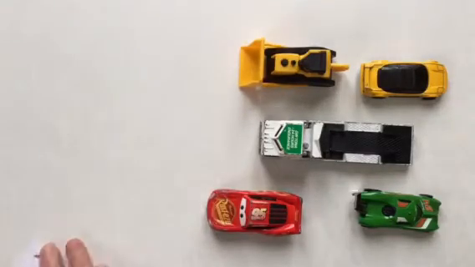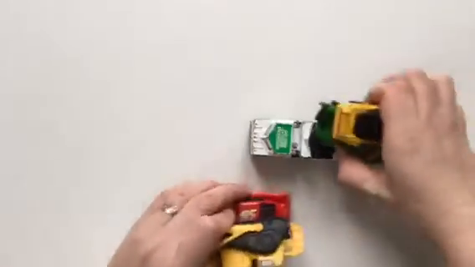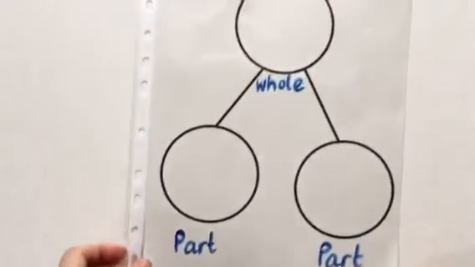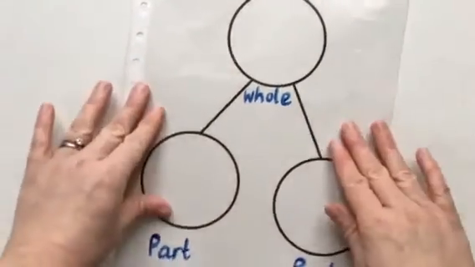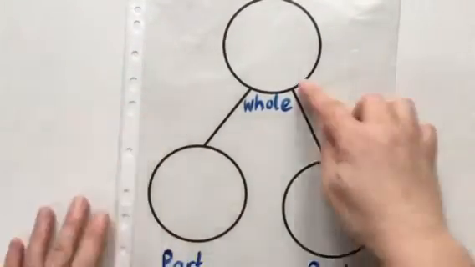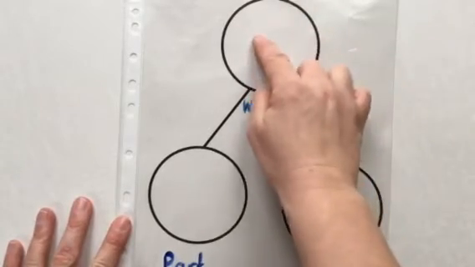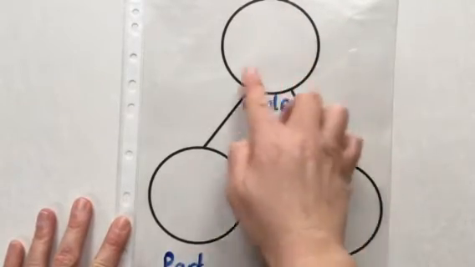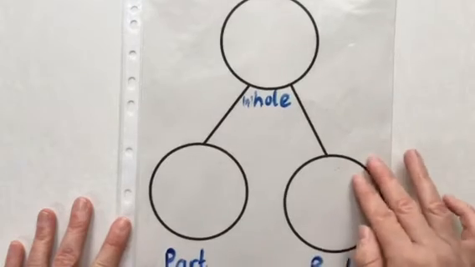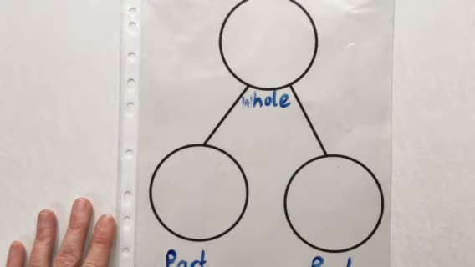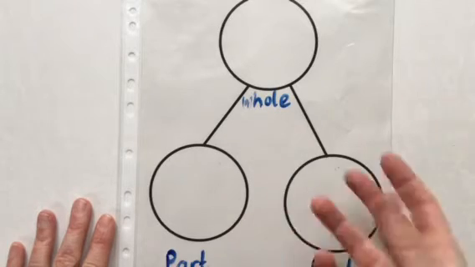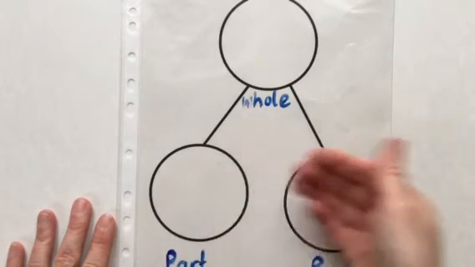Okay. You can do another thing called the part whole. So we've got part and whole. So this is starting to get the children to think about, I have a quantity, how can it be broken up? How can I split up my quantity? And again, this is early addition, subtraction, trying to make sense of two groups coming together.